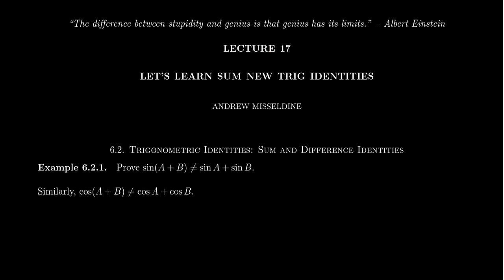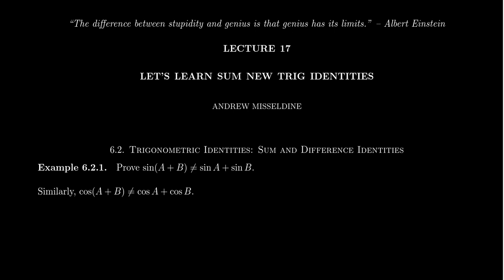In lecture 17, we're going to talk about a new family of trigonometric identities. These are commonly referred to as the sum and difference identities. What these identities are all about is, if you want to add together two different angles or subtract two different angles, how does that affect the evaluation of the trigonometric function, sine, cosine, or tangent? In this video, we're going to focus on the sum and difference identity for cosine, and in subsequent videos, we'll talk about the corresponding identities for sine and tangent as well.